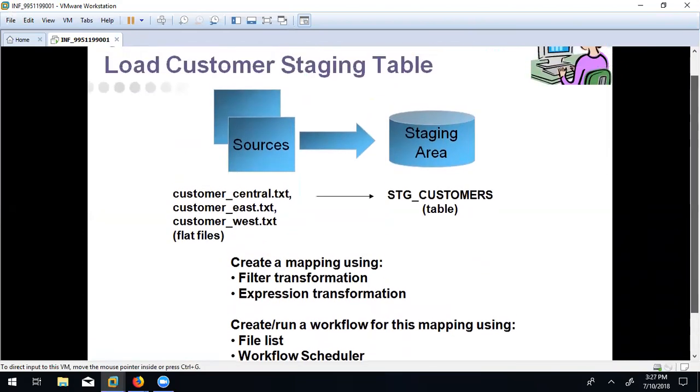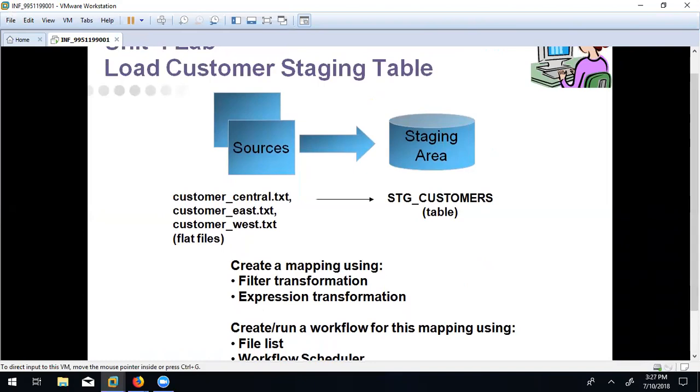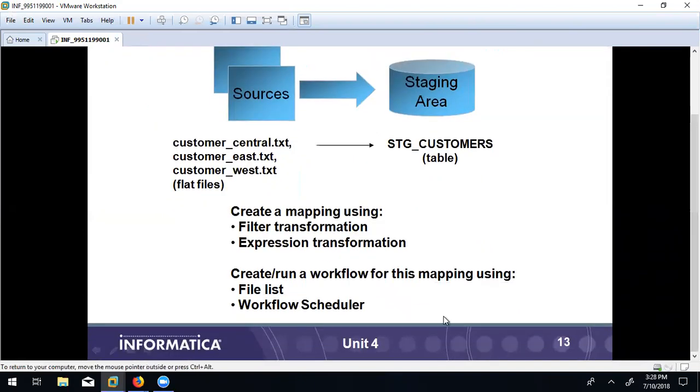I just went past all those slides to explain the expression transformation.